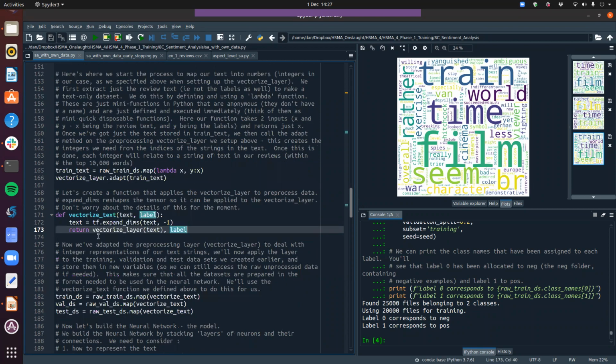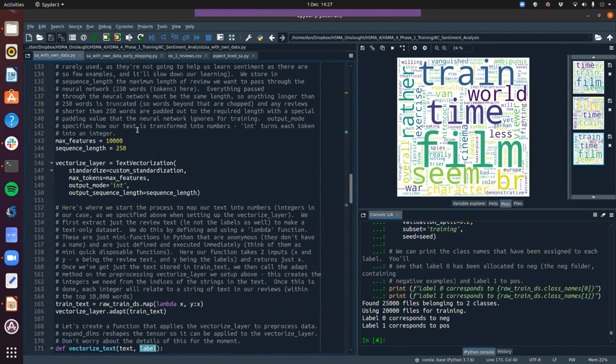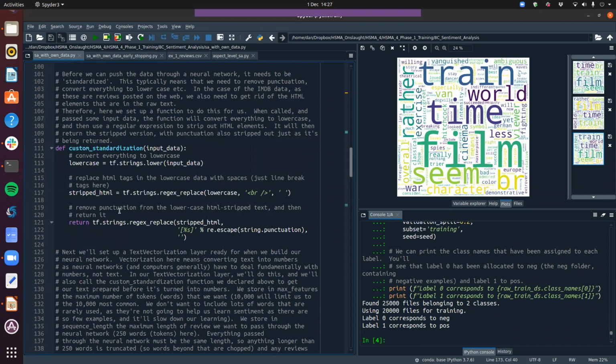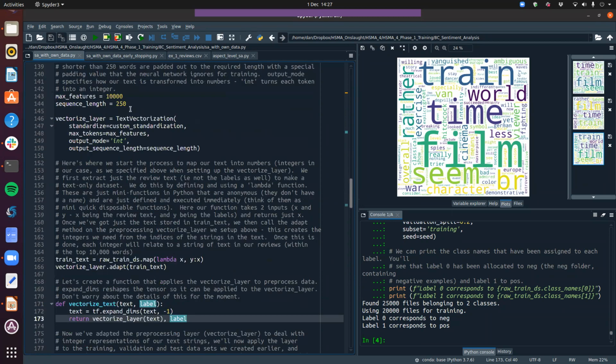So what it will do is return the labels as they are, but the text having gone through this vectorization layer. So when you call that method with some text and a label, it'll use this layer, which remember is also going to call this method up above, which will put everything in lowercase, remove the HTML tags and the punctuation, etc. It'll truncate things to 250 words.